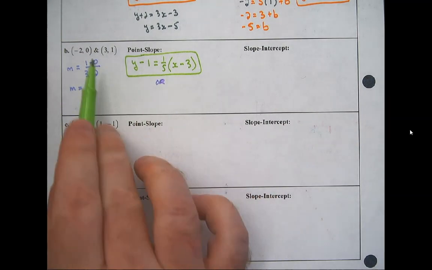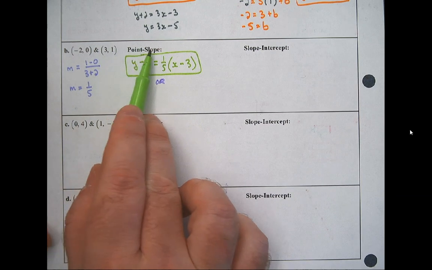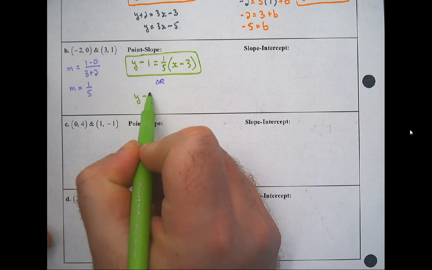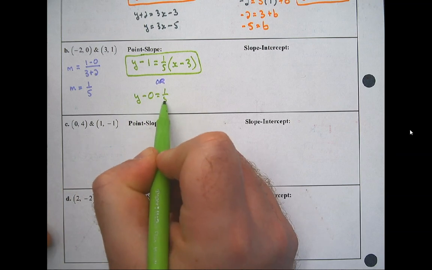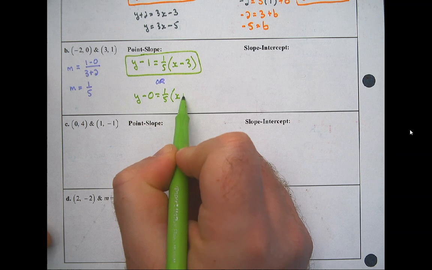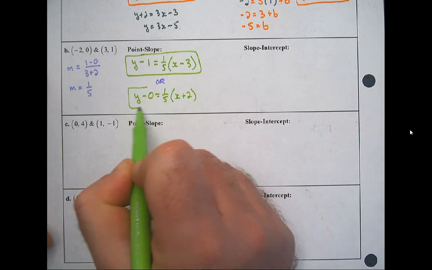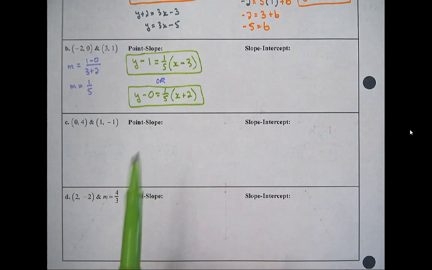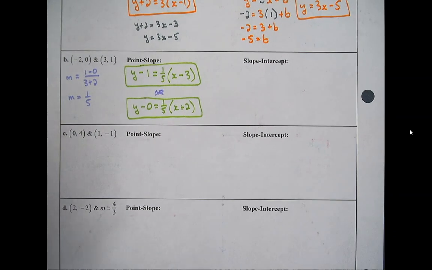We could have used, I used this point for my point in the point slope. I could have also used this point. That would have been y minus 0, which you don't have to write, but I'm going to write it just for understanding purposes, of x plus 2. So it's up to you if you want to distribute from here and try to get this into slope-intercept form. I'm going to try it from the perspective of plug and chug. That's the way I learned how to do it, and that's the way it makes most sense to me.